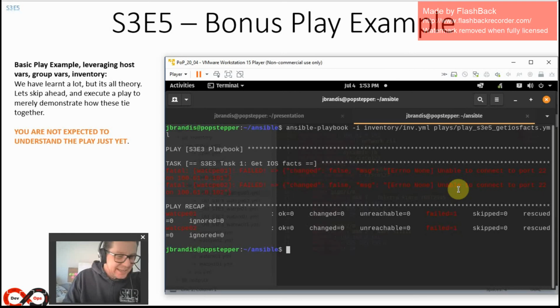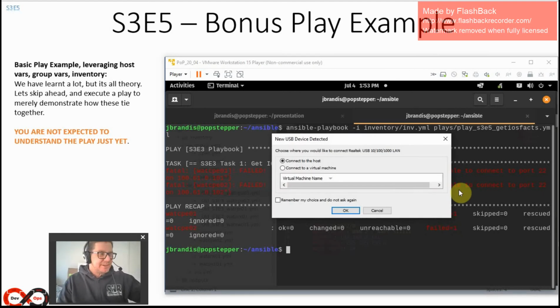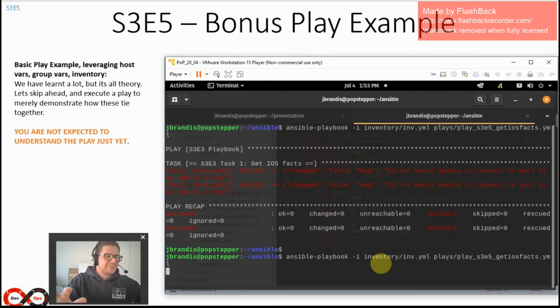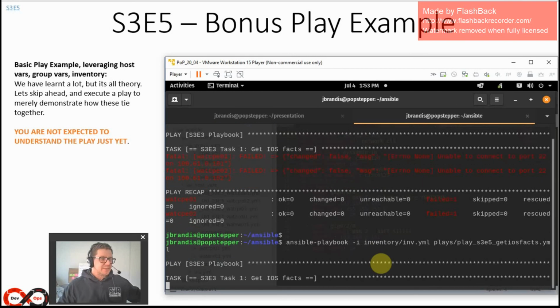It helps if you can actually have IP connectivity. I will not explain what just happened. Just assume that my network card was not connected, because it wasn't. I've had to disable my keyboard. It's a long story. Let's just do it. Hopefully it's actually plugged back in right now.